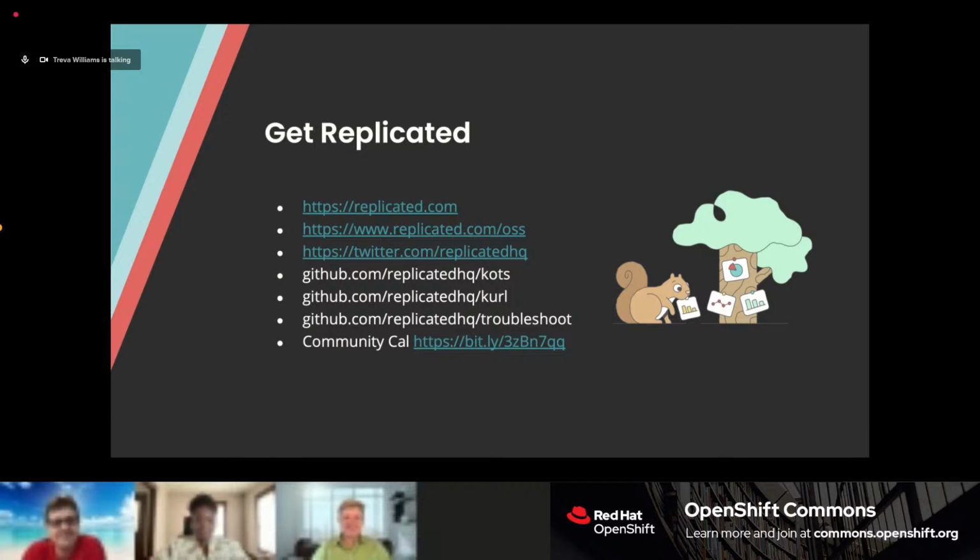So join the community. One last thing I'd like to add, Diane, is that Replicated is a Red Hat business partner now, and we're also in the process of getting the Replicated platform that you just saw certified for OpenShift. As you know, there was that change a while ago to having to ship on the UBI, so we have a little bit of a delay while we get onto UBI, but we absolutely have every intention of getting the Replicated solution certified for OpenShift, so that both enterprise end users and ISVs can ship with confidence, knowing that it is a runs-on-OpenShift certified platform. And so that's our goal.